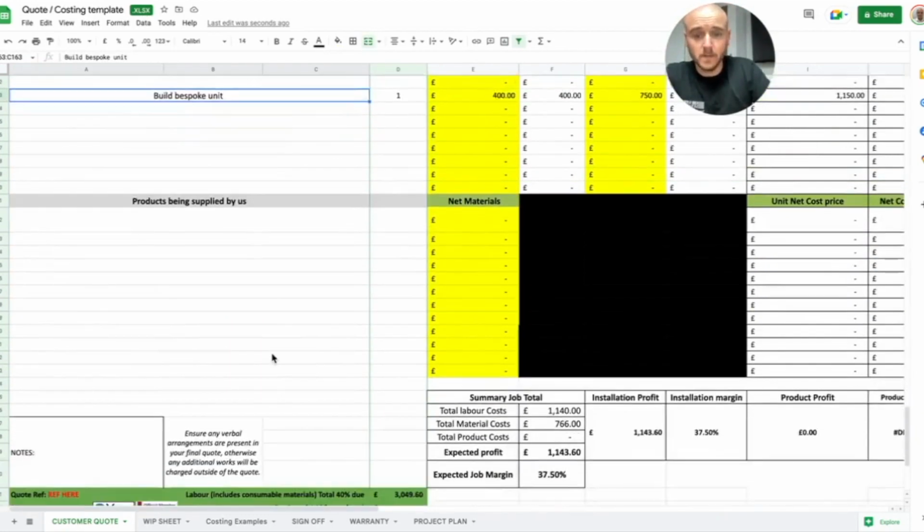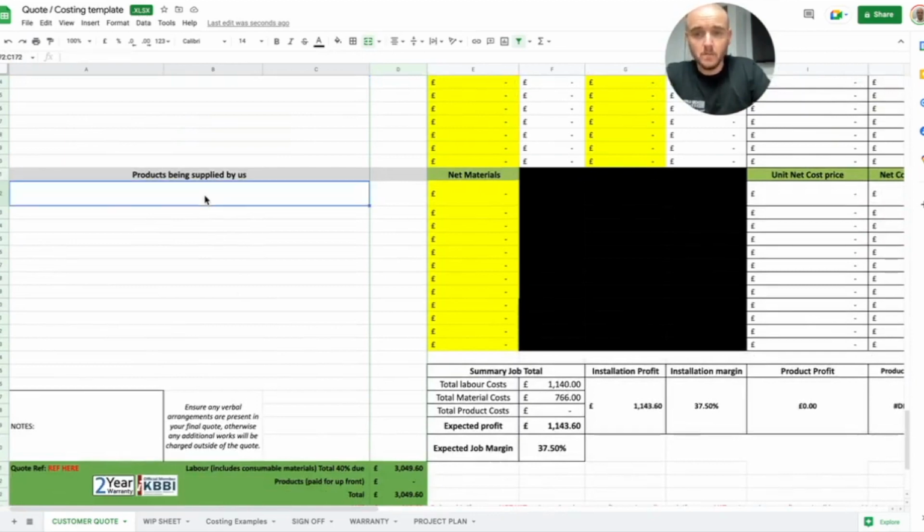So then product supplied by us, you might have got the kitchen from maybe us or someone else. The kitchen's 2,300, sorry, kitchen as per plan. And what I would usually do here, instead of listing every single product, you're going to get a 2D plan with your quote. So I would recommend that we put kitchen as per plan ref, put the reference number in for it.